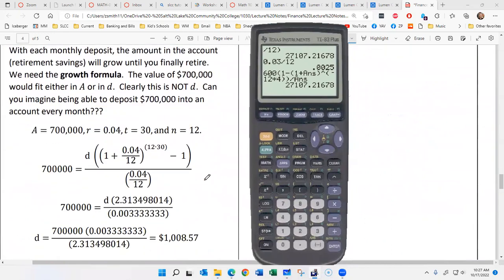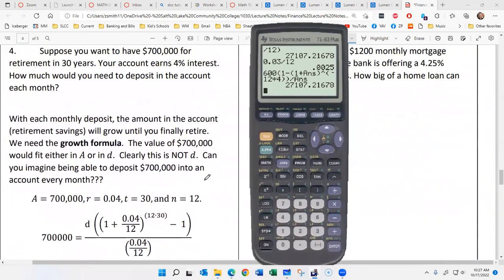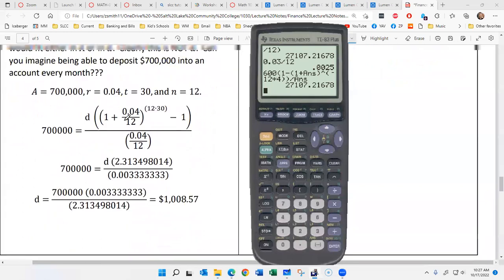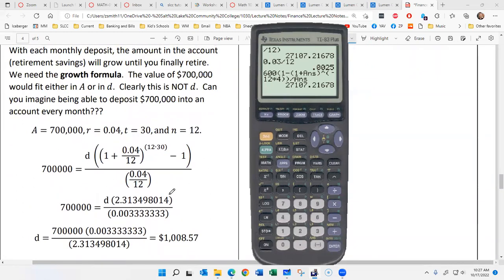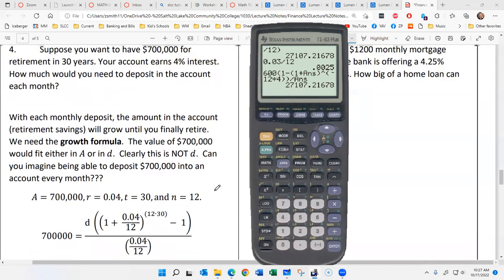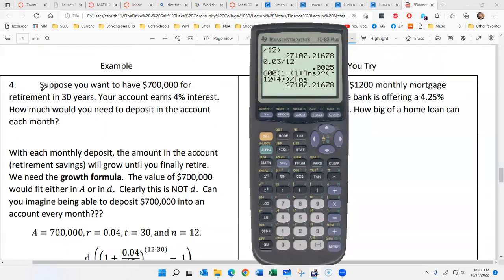This next example is a nice example to cover. Because when we're done with the problem, setting it up, what we're trying to solve for is actually the D, and it's not isolated. We end up with D equals, but I'll show you some nice ways to do this problem. Okay, so first off, the analysis.